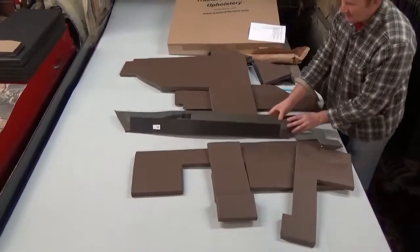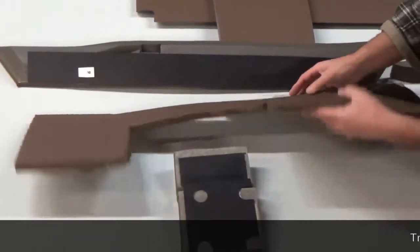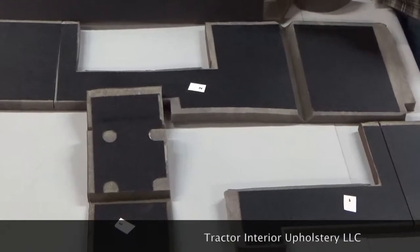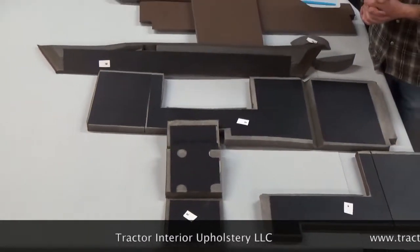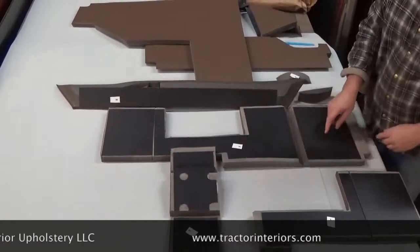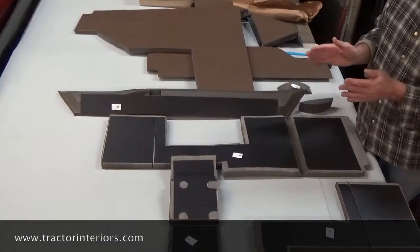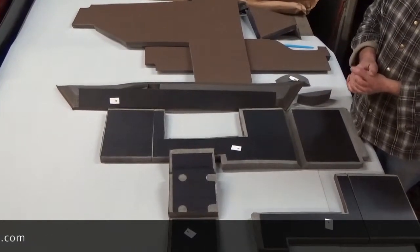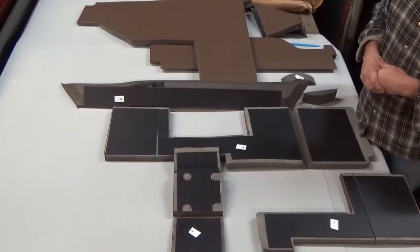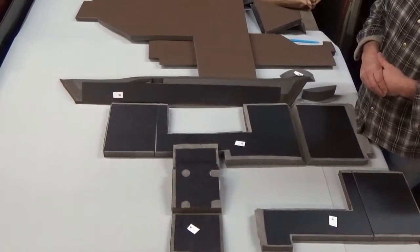These parts all have plastic on the back of them, and the reason for that plastic is so you can reposition them. When you use spray adhesive, once you set these things in place you have very little opportunity to pull them off and move them around. So with this plastic backing, what you do is take this silicone sealant and put a little squiggle here and there on these parts, set them into place, push them up tight into the corner, and then leave it for about a day. Let that silicone sealant set up and the parts are in place and perfectly wrinkle free. If you need to move them around you've got plenty of time to squiggle and do whatever you want with them.